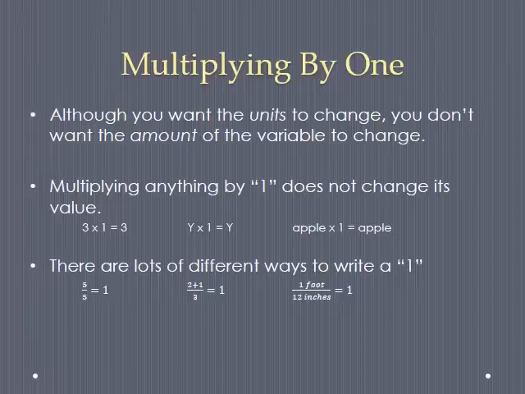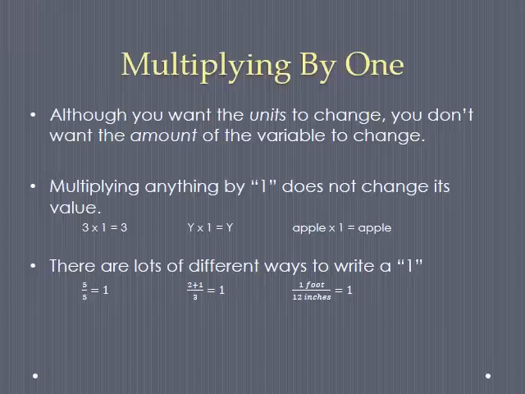Or I could even write little equations. So 2 plus 1 over 3. Right? Because the top and the bottom of that fraction are equal to each other, that is equal to 1. So I could say y times 2 plus 1 over 3, and it would not change the value of y. We would still have it equal to y.